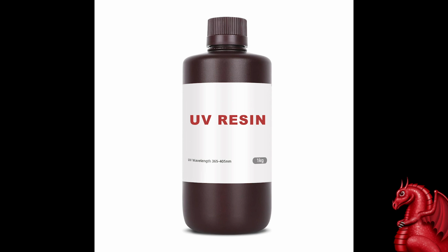Liquid resin also gives off high amounts of VOCs. VOCs are volatile organic compounds. These can accumulate in your body. VOCs are known to cause health issues, both respiratory. They can attack your immune system and you'll become sensitized to them. VOCs can also cause things like kidney and liver issues. So if you are going to use resin, you must take proper safety precautions.